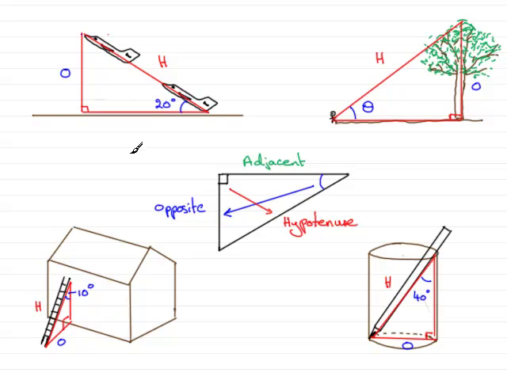So the final side — the side that's left over — is the adjacent side in each one of these. And there you have the labeling of any right angle triangle that we would use if we were doing a problem on trigonometry. The sides are always dependent on the angle that you're going to work with, whether it be 20 degrees or theta, 10 degrees or 40 degrees or whatever. I hope you've understood that, and that brings us to the end of the naming convention for right angle triangles when we're going to use trigonometry.